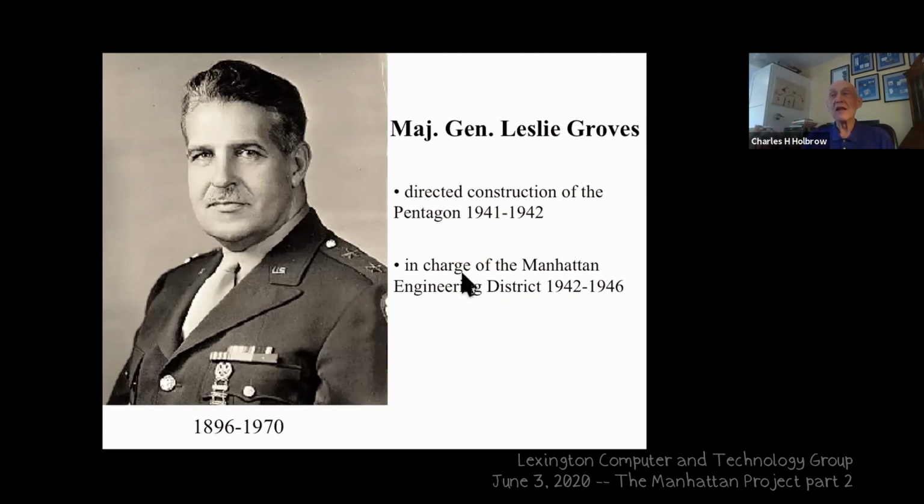The physicists never liked Groves. He's an Army man. He gives orders. People are supposed to do what he says. I think he was absolutely central to the success of the program. He had an immense capability of making decisions quickly, and he was willing to be wrong. He thought, and he actually told other people, look, if there's more than one way to do something and you can't decide which is better, do them both, but get going and do them right away.